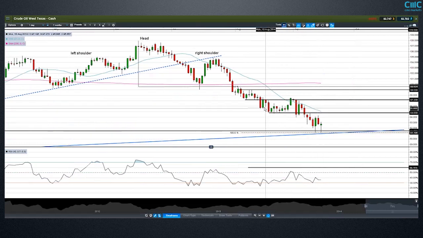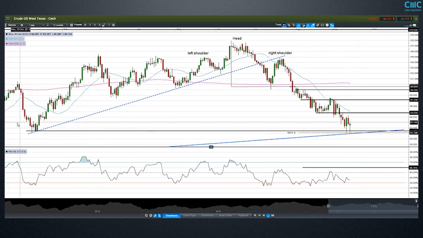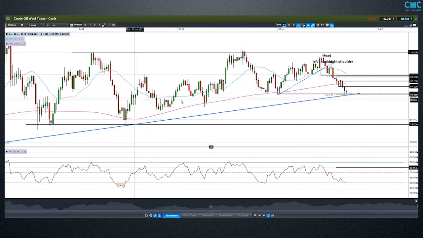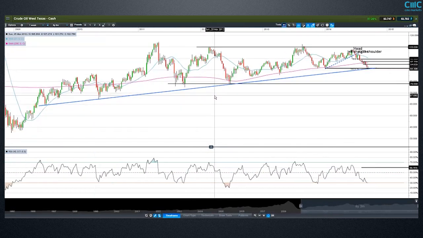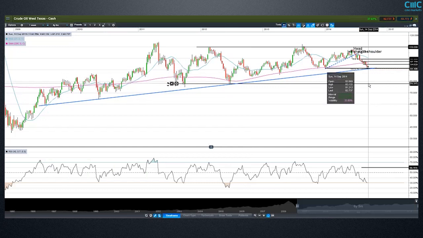And you can see it has hit that perfectly, on the money. These patterns don't always work out, but when they do, they can be pretty pristine, and obviously that corresponds with the low from the beginning of the year. So if we push much lower than here, we're into new yearly lows for WTI. We can see on the long-term chart there is a trend line going through here with multiple touches. So a break down there could see us back down at $78, and you could imagine even lower.